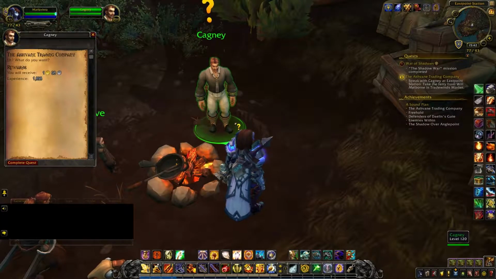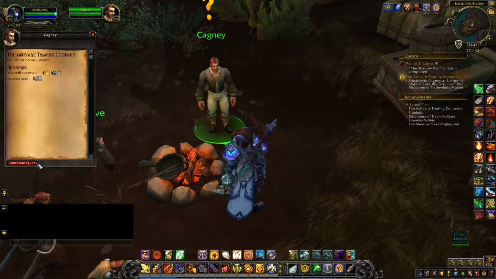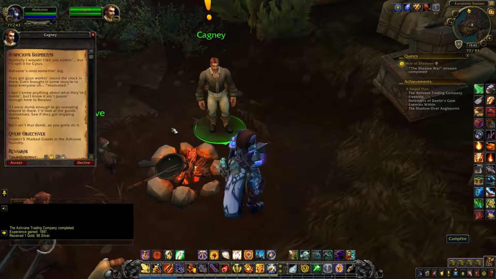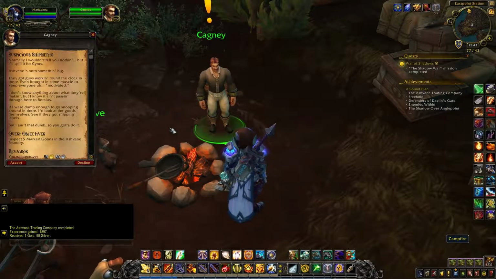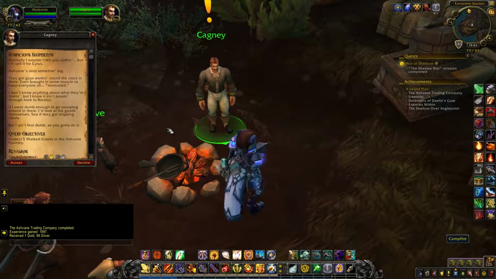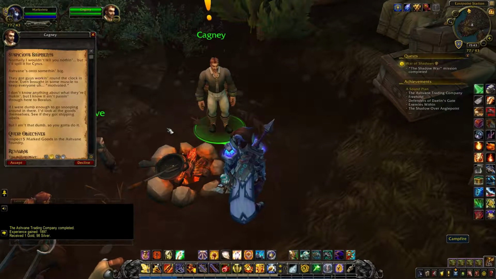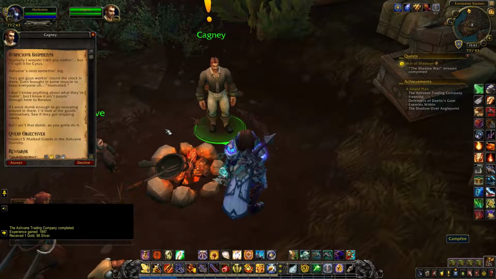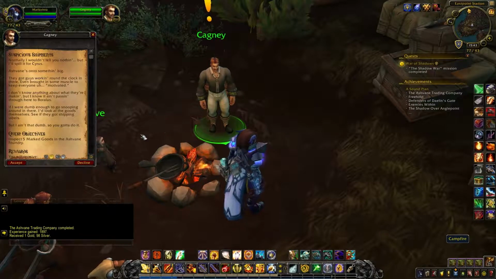So let's see, the Ashvane Trading Company. Hey, what do you want? Suspicious shipments. Normally I wouldn't tell you nothing, but I'll spill it for Cyrus. Ashvane's on to something big. They've got guys working around the clock in there. Even brought in some muscle to keep everyone motivated. I don't know anything about what they're making, but I know it ain't passing through here to Baralas. If I were dumb enough to go snooping around in there, I'd look at the goods themselves, see if they got shipping labels. But I ain't that dumb, so you gotta do it.